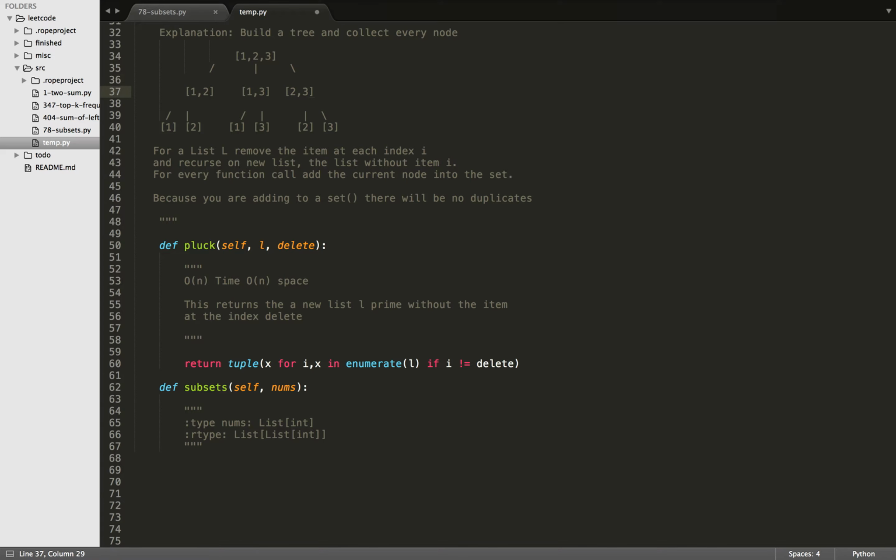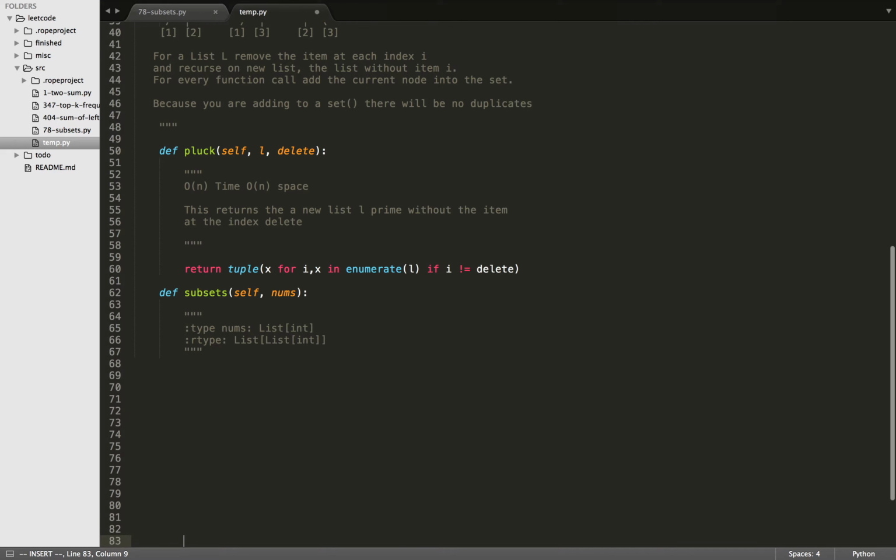It's not quite in the right order, but hopefully you get the idea. We're going to do that for every single element at every stage, and that's how we're going to have new leaves to recurse on. So that's what's going on right here.